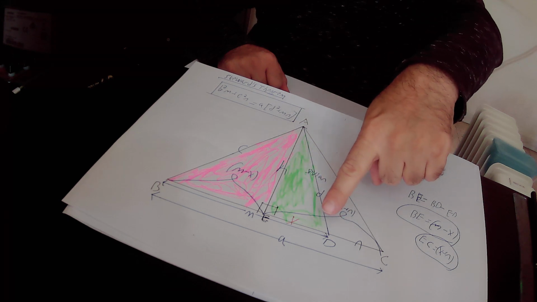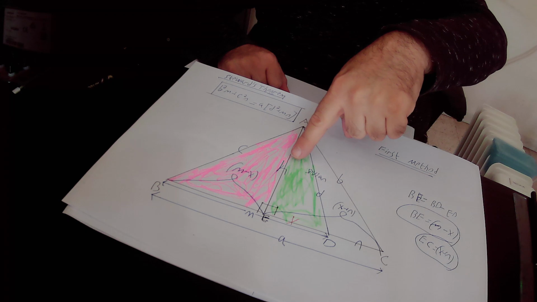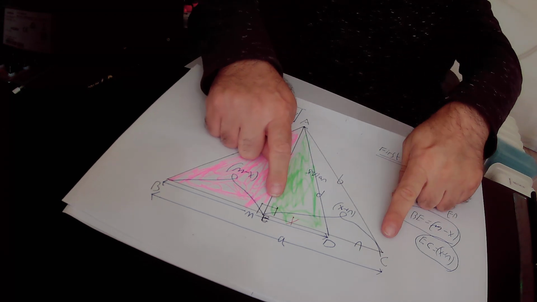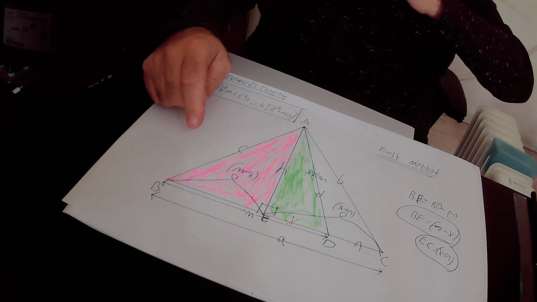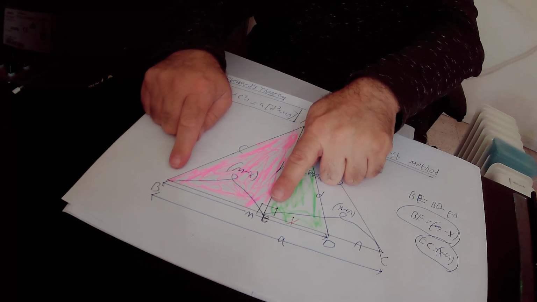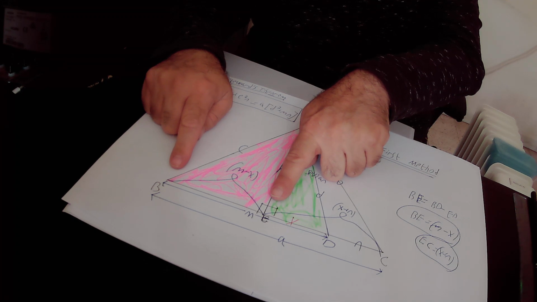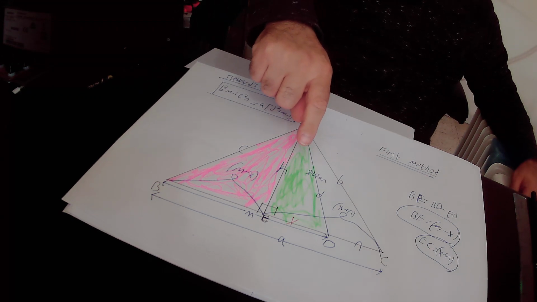We defined ED as x, AE is defined as h, and here it is very easy to see that EC equals x plus n, and line segment BE equals BD minus ED. BD is m, ED is x, so line segment BE equals m minus x. So we implemented the Pythagoras theorem on the green right triangle, triangle AED.